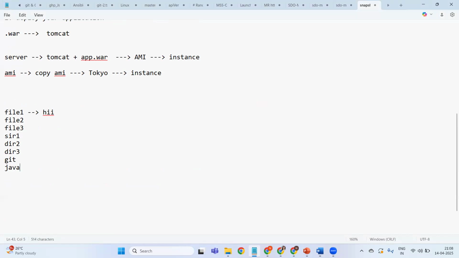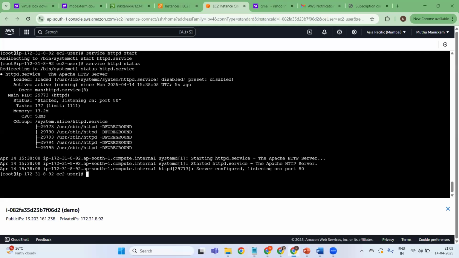I have installed Java 17. It's Java 17.0.14, it was there, right? Then I installed httpd and started it, so httpd is in running state, right? So I have done these changes in my EC2 instance. What I want is to create an AMI for this EC2 instance. Just assume that I require these things, like I want one more instance with the same configurations. In that case, we will create the AMI.